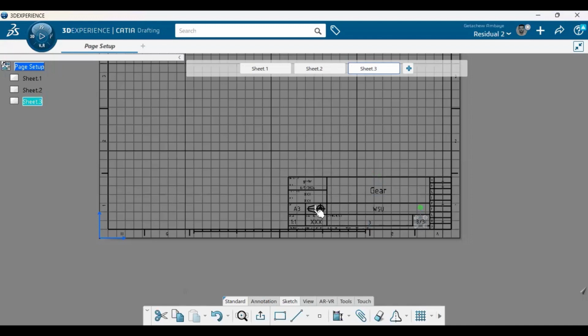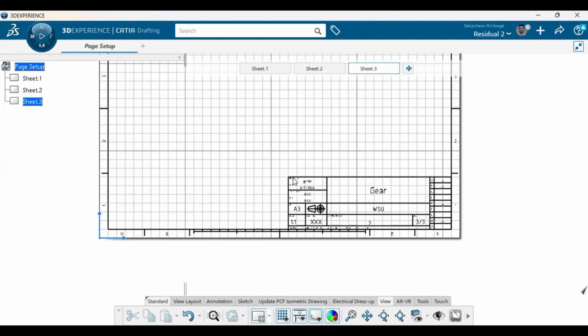Again, this is the first angle projection symbol, so you can swap the place if you're working on third angle projection. So this is how you can set up your page, how to add the title blocks, how to modify the contents and everything, and how to add a new sheet.